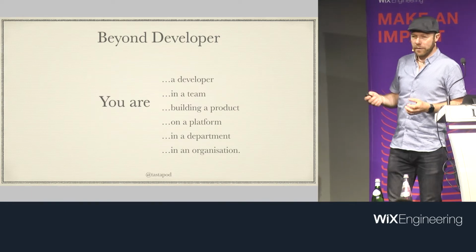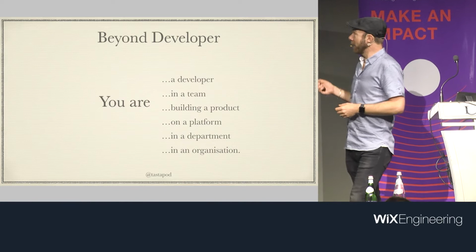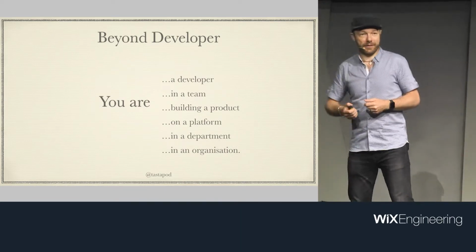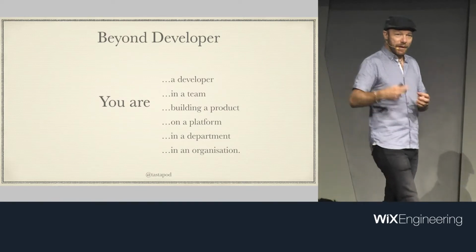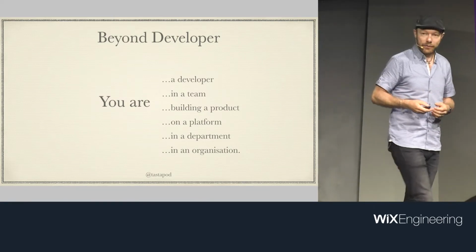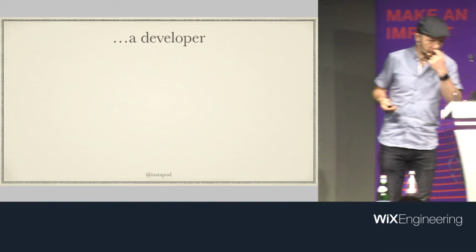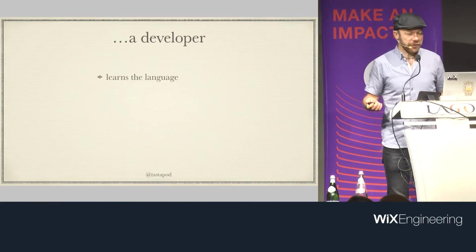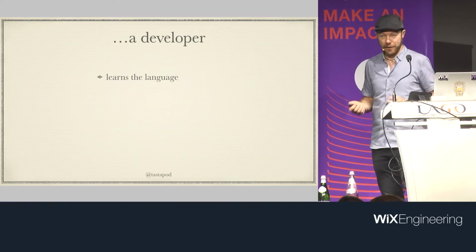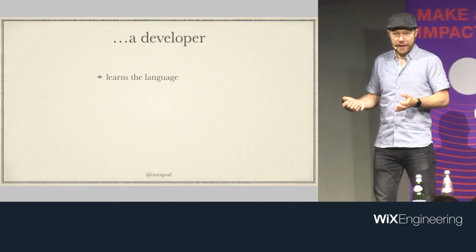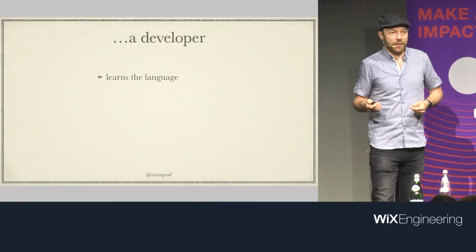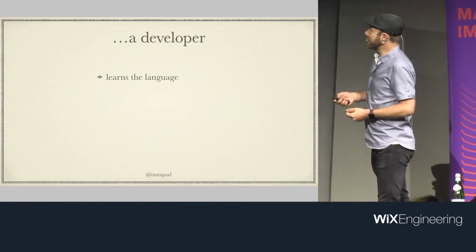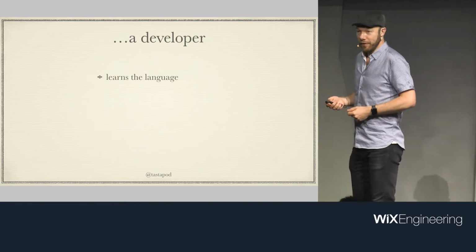So what I want to do is spend a bit of time unpacking what all of this means, because immediately you all just became much more interesting. You're these multi-dimensional creatures now, and I want to unpack what some of those dimensions look like. So okay, you're a developer. What does it mean to be a developer? Well, clearly the first thing it means is you need to learn the language. You can't be a developer without knowing the language you're programming in. That, I would argue, once you've learned a couple of languages, is trivially easy. That's not the hard part of programming.